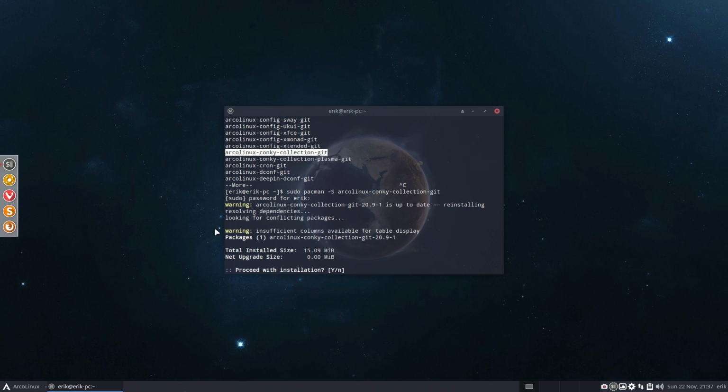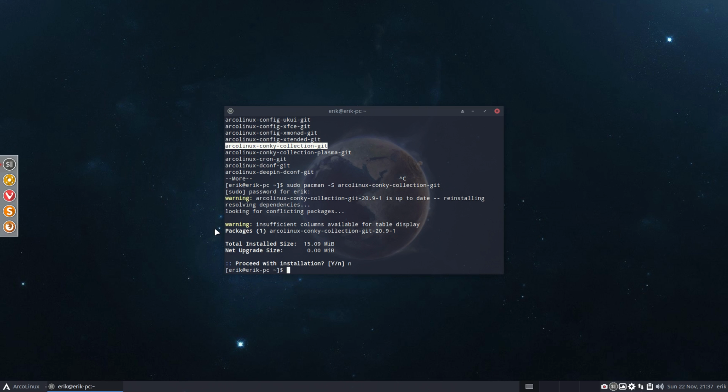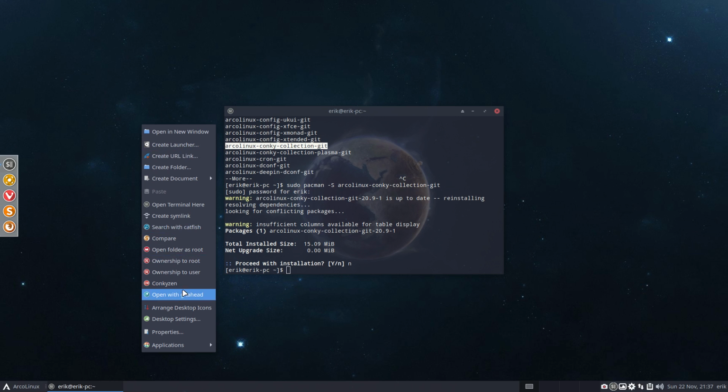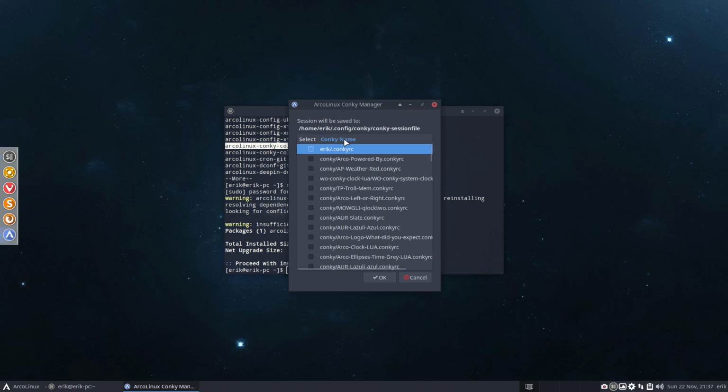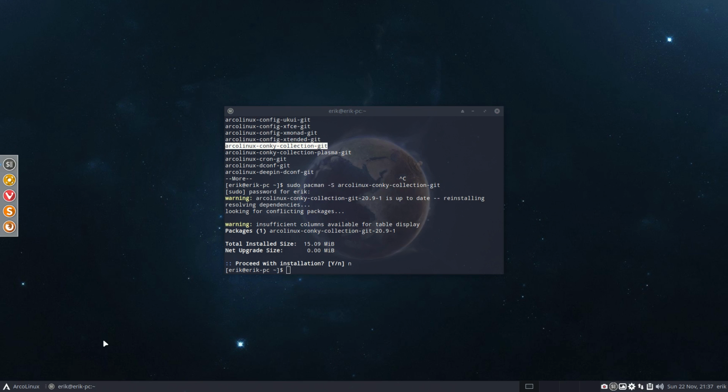And is it already installed? It's already installed. Okay, so that's not a problem. What if I start Conky Zen? Is that a problem? No, Conky Zen is there. What is the problem then? Super C. Oh no, do I need to reboot again?